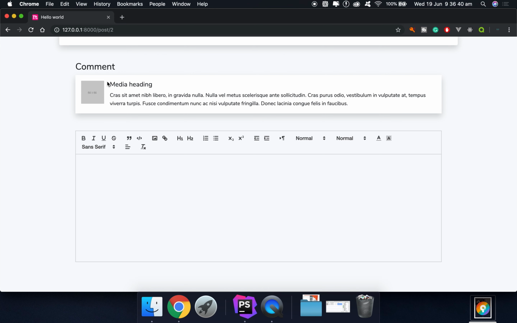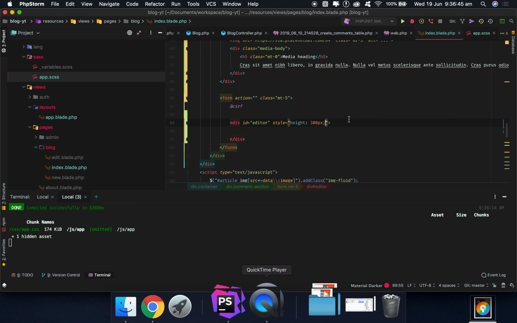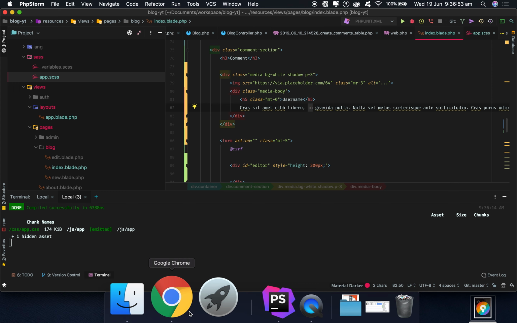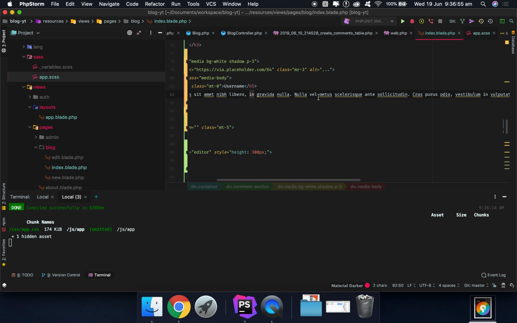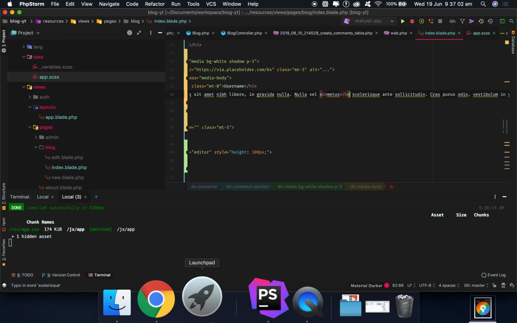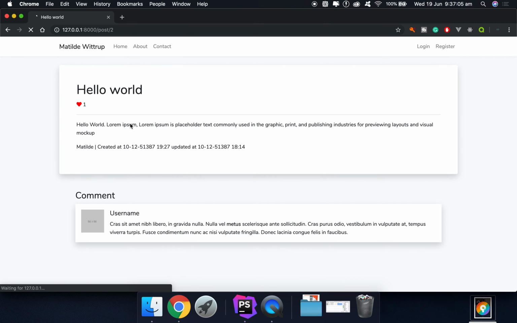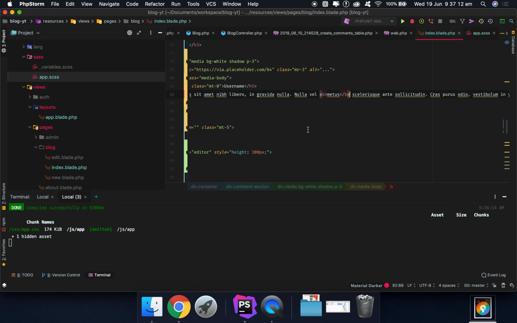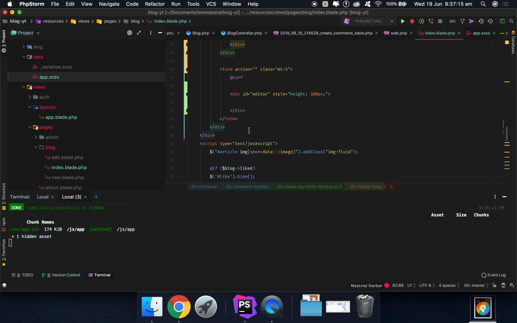And what we then have here is our comment. So the idea here is we have the username here, and then we have the content here. We can, for example, just go in and see how it would look if we say bold, like that. Okay, good. And we can then go in and add in different kinds of styling if we want to.